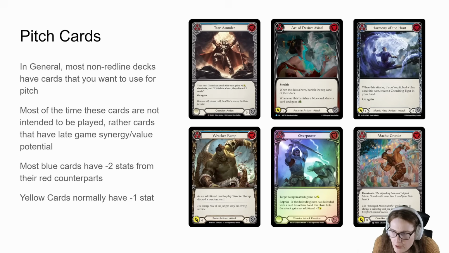So basically, what you want your blues in your deck to do is try to block if you end up having an all blue hand, and you want them to have late game synergies, so that if you need to play a blue in a pinch, they can end up being pretty good.